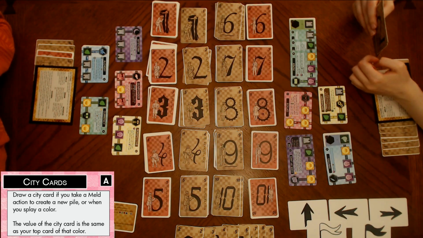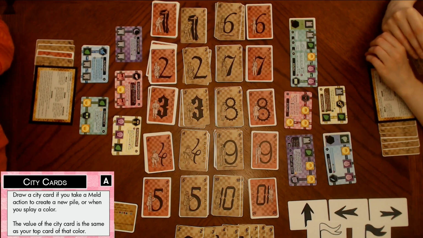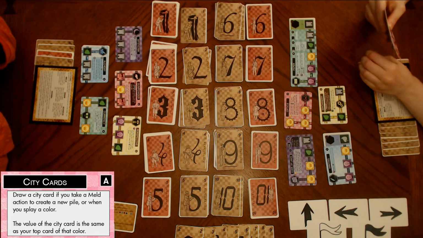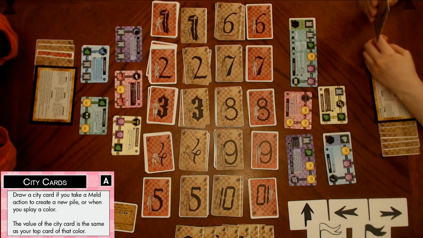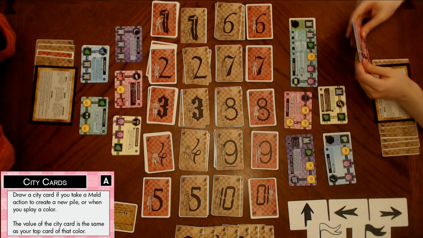Am I allowed to look at Julia's table? No. I can't dig through the cards, no. Because I could steal machinery, you could, but it's useless to me unless a yellow card under it has any leaves on it. That is true.